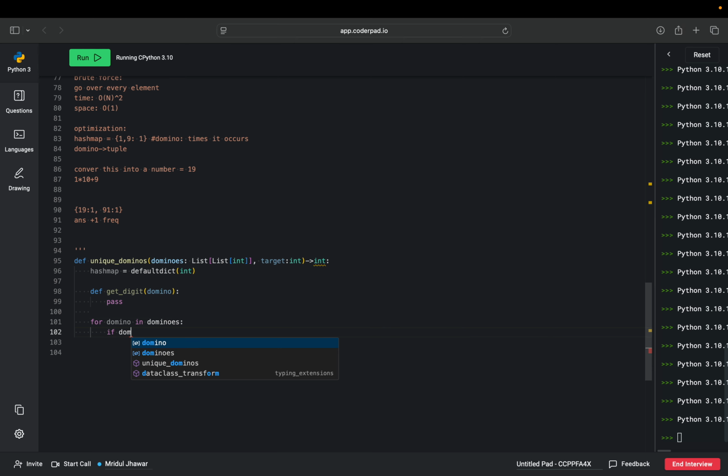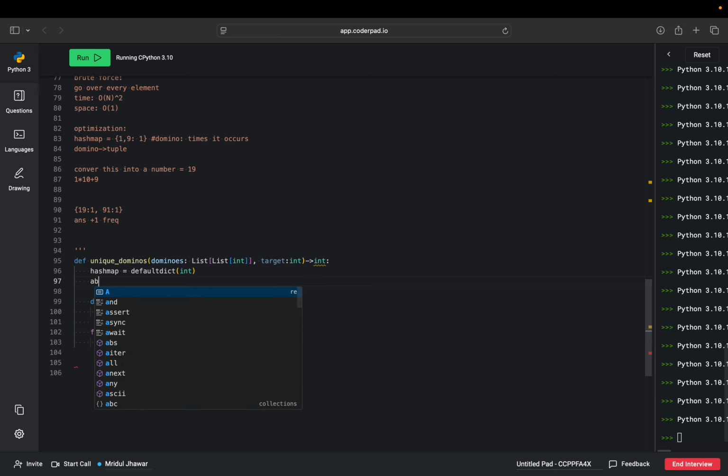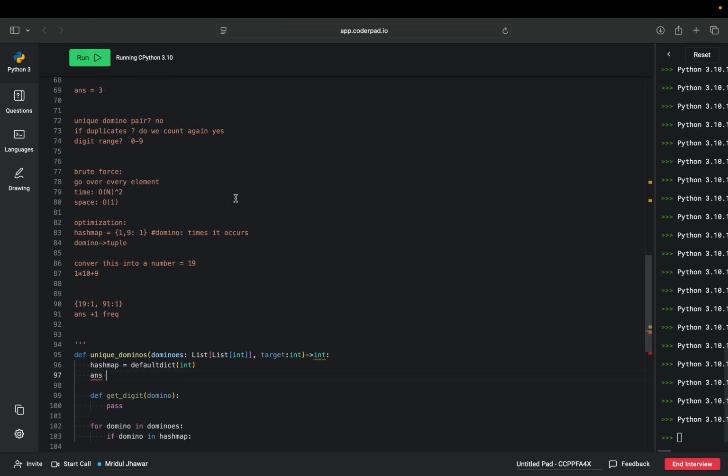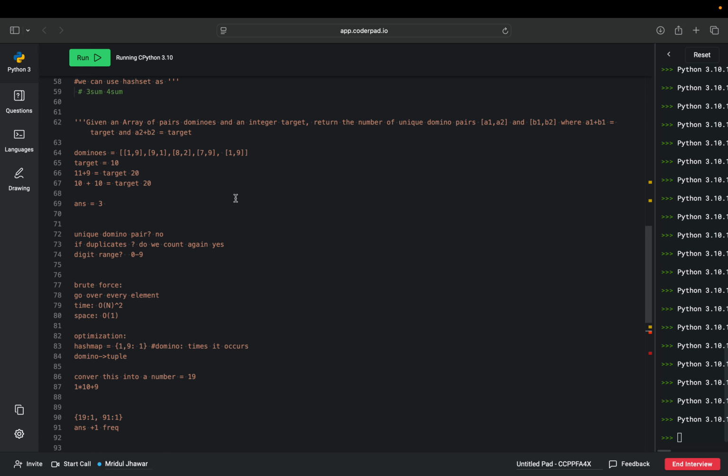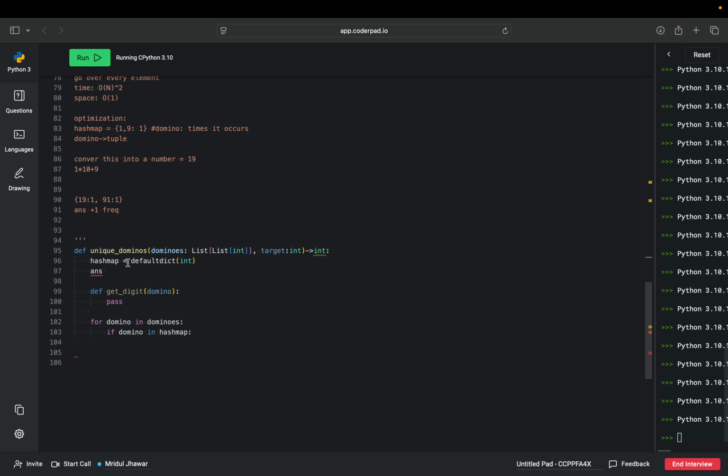If domino in hash map, then we need an answer variable, right? Because we're returning the number of values, like how many pairs there are, so answer would be equal to 0.